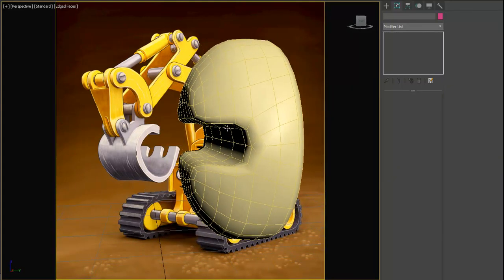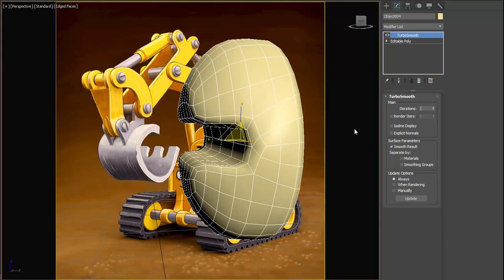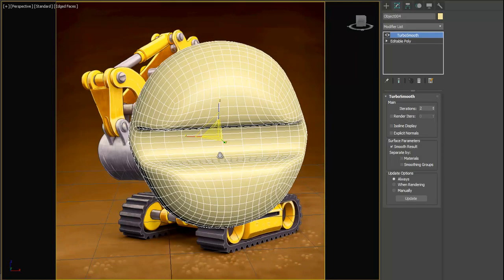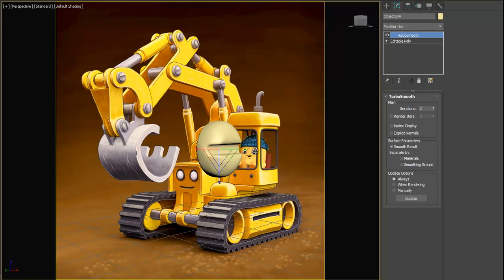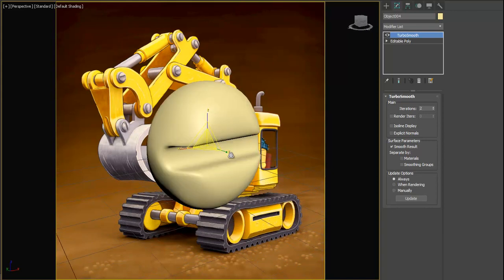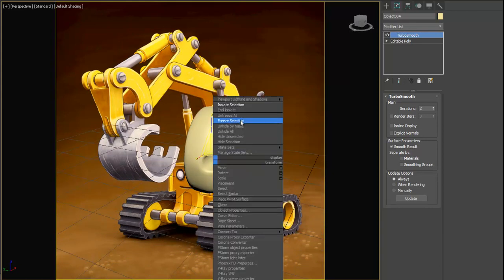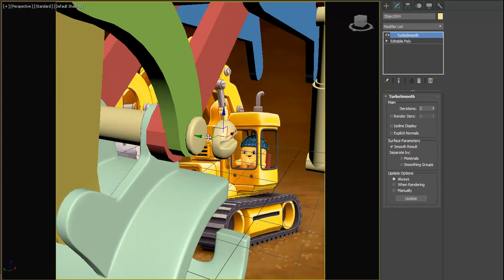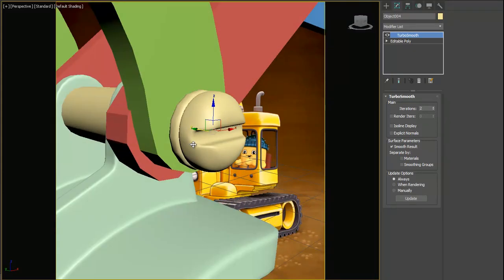Okay, you can make it a little bit sharper, but I don't think we need to do this. This one is good. Okay, so let's place it in its correct place. Let's make it a little bit smaller.